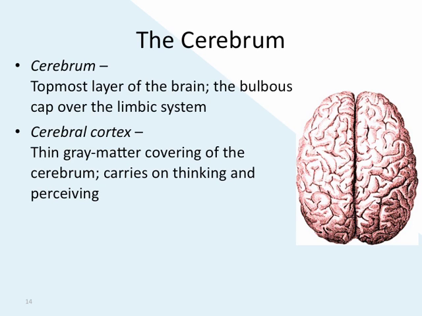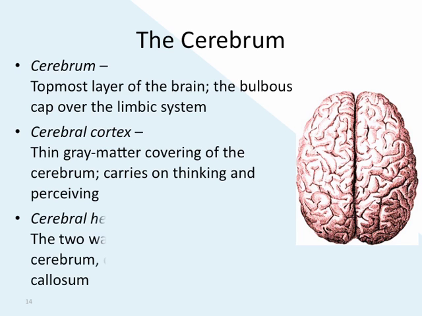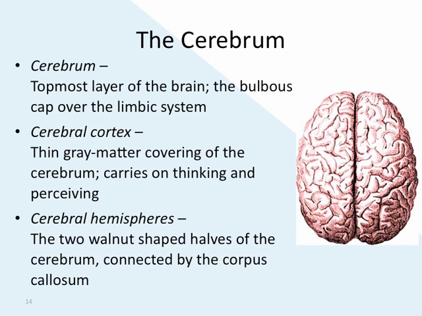That's the cerebral cortex. That's where all of our actual thinking goes. So when we use the expression "our thinking cap," we're actually referring to our cerebral cortex. The cerebral hemispheres are two walnut-shaped halves of the brain connected by the corpus callosum. Now, the corpus callosum is the one managing the left and right hemispheres.